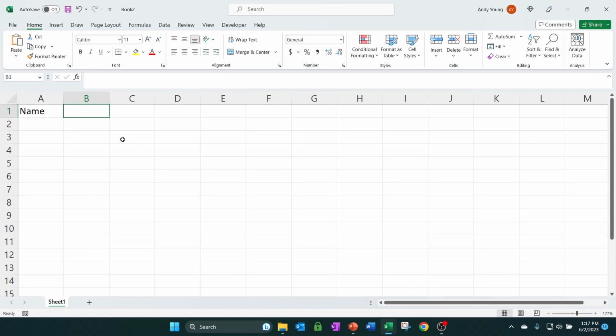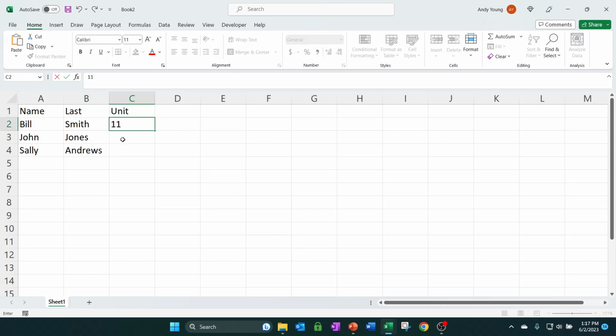So if I create just a quick table and do units, and I say Bill, John, and Sally, Smith, Jones, and Drews, and then we do something like that. That creates a table.